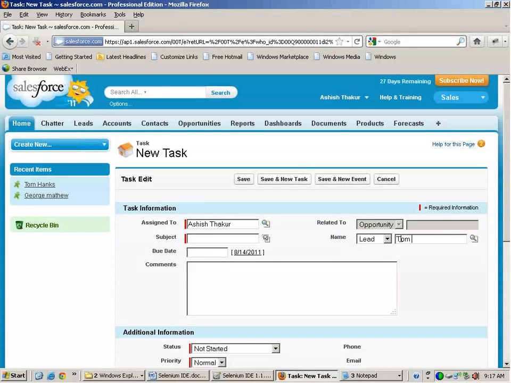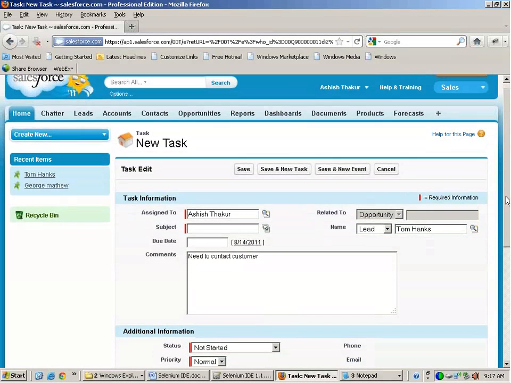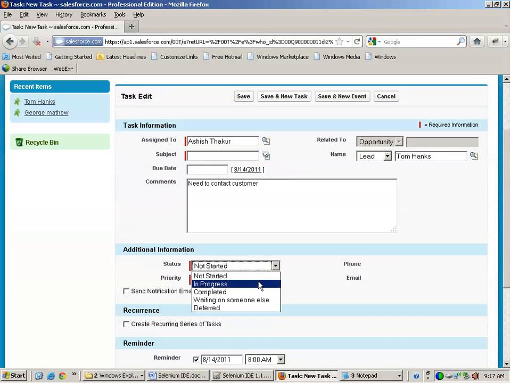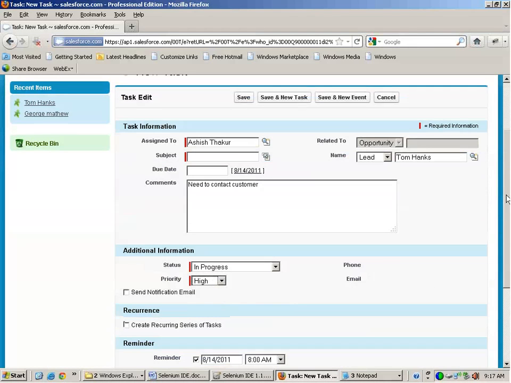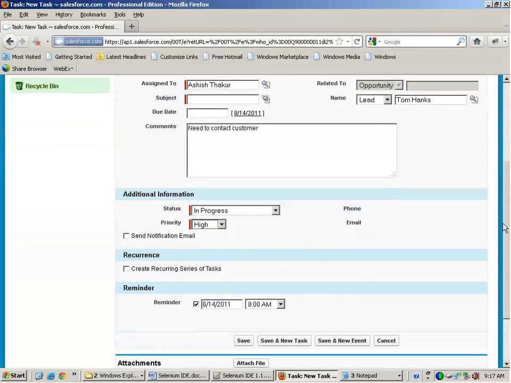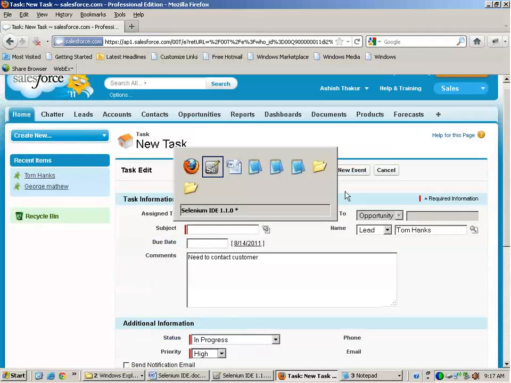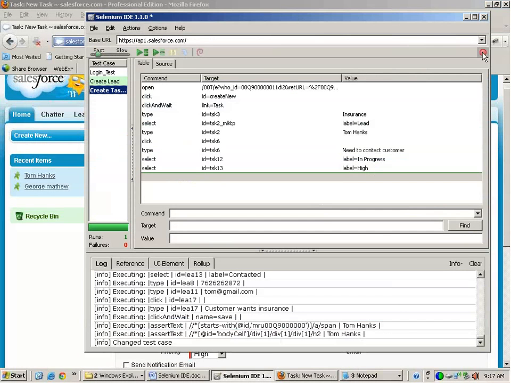Tom Hanks is the lead. I'm creating a task from him. In comments I will write need to contact customer. Okay, I just create this task, right? Additional information, status is in progress, priority is high. All right, and that's it. I'll record this much, right? Rest of the part I will do by inserting commands.